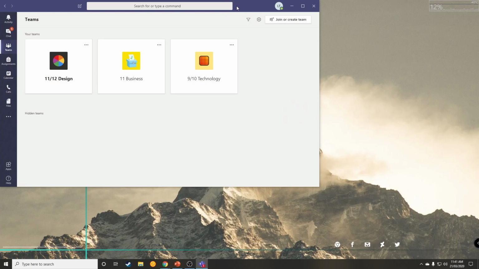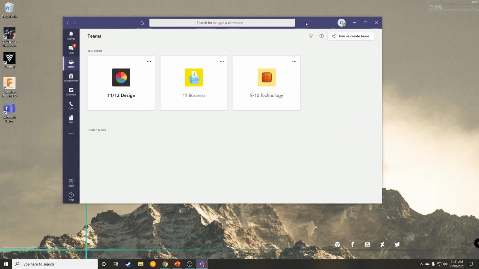And this is going to be the way that you access Teams from this point forward. So the web-based app we access once, just for the purpose of downloading the Teams application, I should say, and then we can navigate to all of the Teams we have available to us.